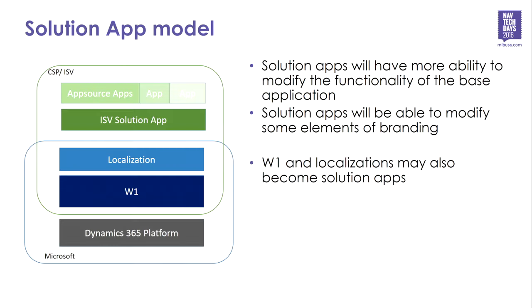So we talked about solution apps briefly this morning. And if you look at the diagram here, we have an example of the way we'd like to start layering the application. And when I say layers, that has a lot of connotation for some people. It's not that, we'll get to it in a minute. But if you think about the way things are done today, or were done, let's say 3 years ago in an on-prem world, you had the ball of everything in it. You put the AL code on the platform and that was it. And you went and modified the AL code if you needed something. And there was no separation of what was going on.